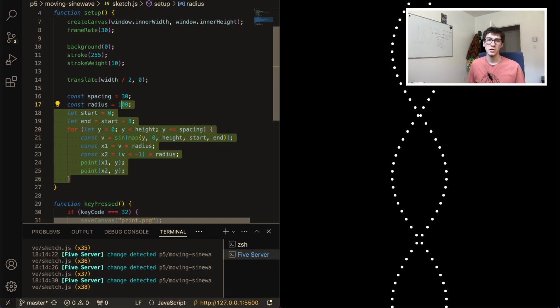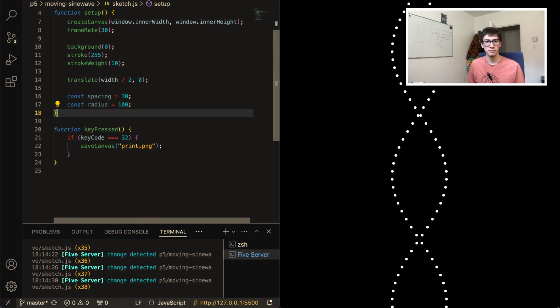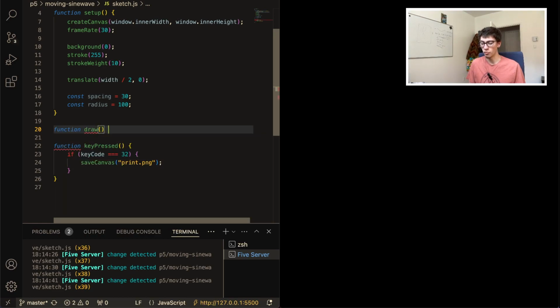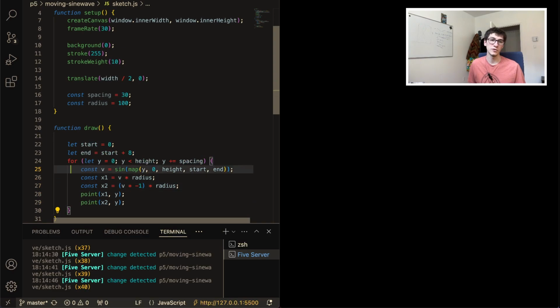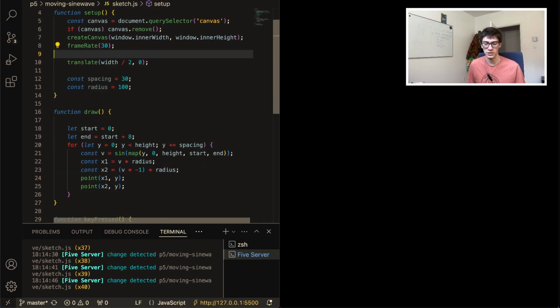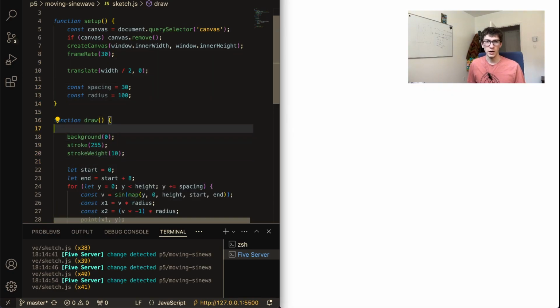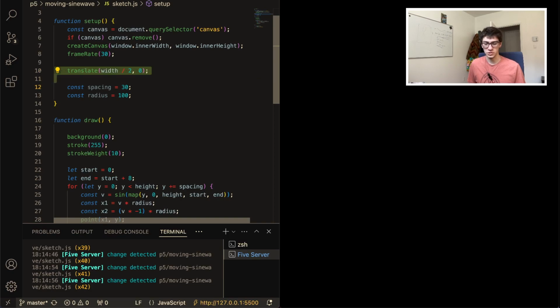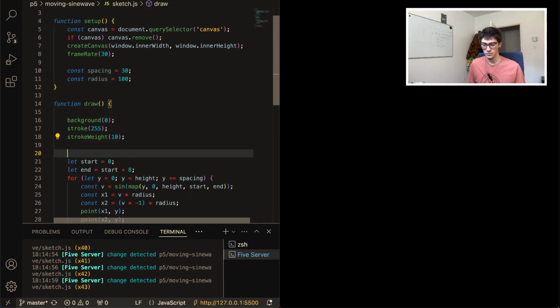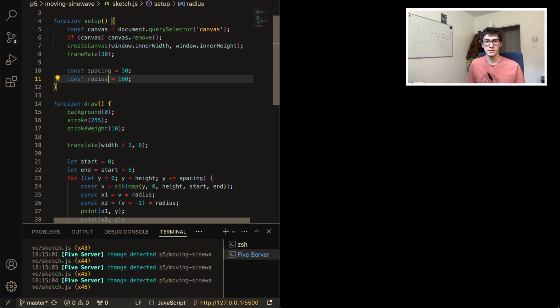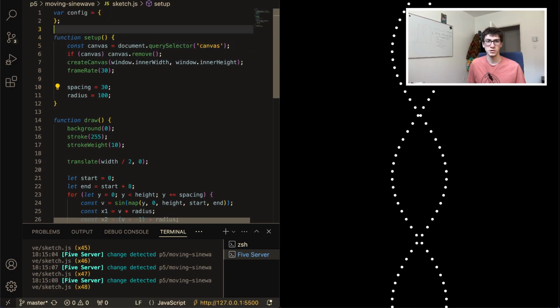So we'll take all of this and put it in the draw function. We'll need to create the draw function, copy all of this in here. We'll need to also copy the background, the stroke and stroke weight. I don't think it's too bad to copy it. And we'll also set spacing and radius as variables.